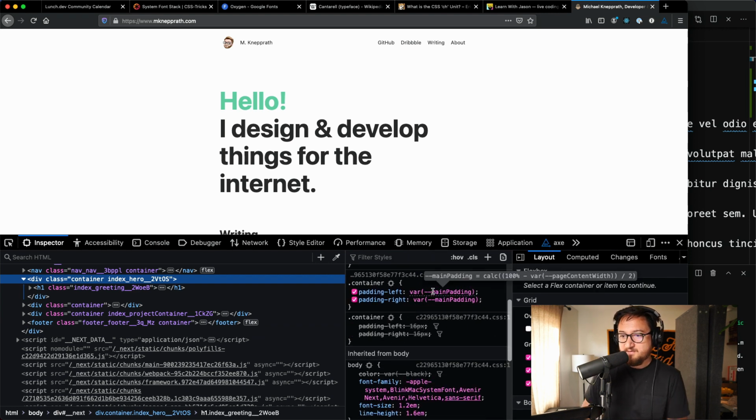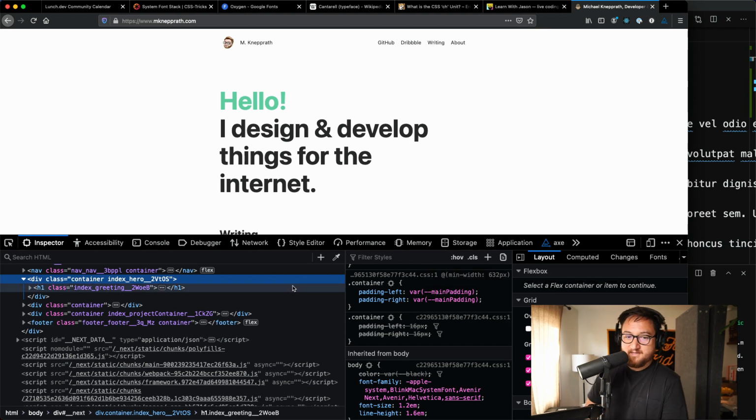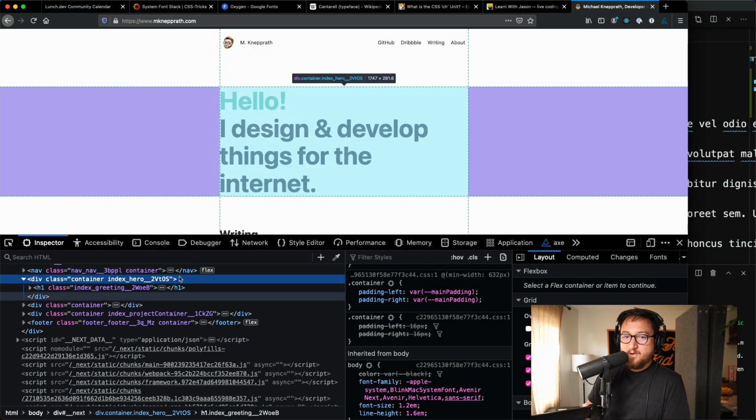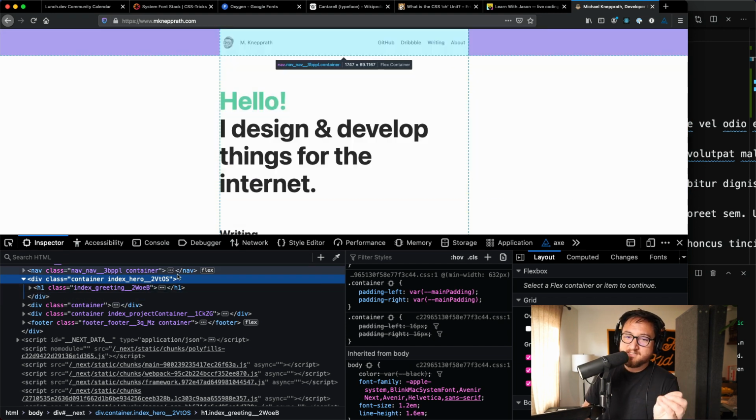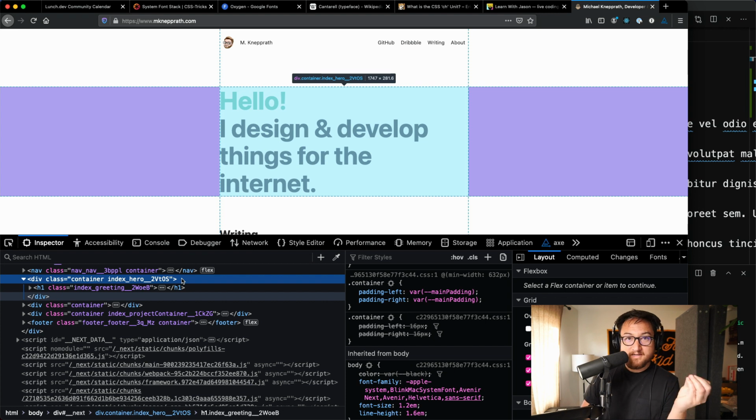Okay, so there's this main padding function, and it actually applies padding, which is really clever, because now you can extend it. You could have individual sections that have a wider padding if you wanted to. You have a lot of flexibility.